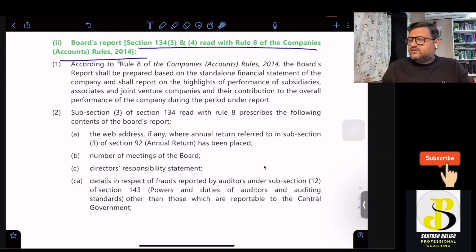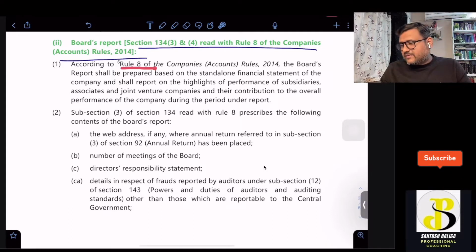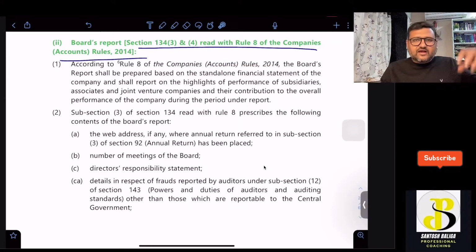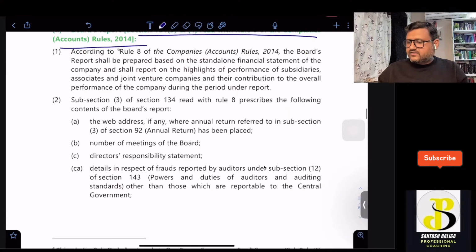So rule 8 of the Companies (Accounts) Rules, 2014 specifies that the board report shall be prepared on the basis of what? On the basis of the standalone financial statement. So, say company A is the holding company, I will just draw it to make it easier.